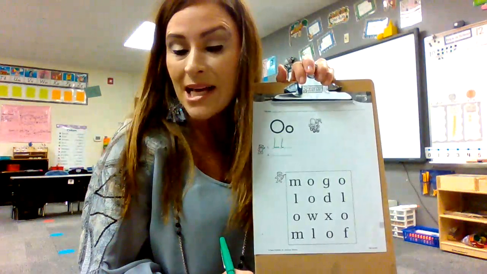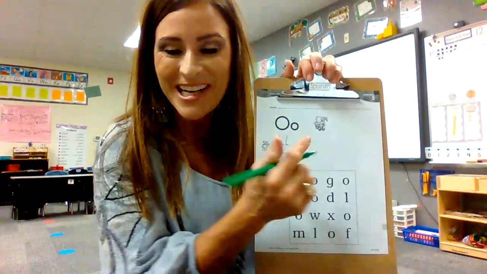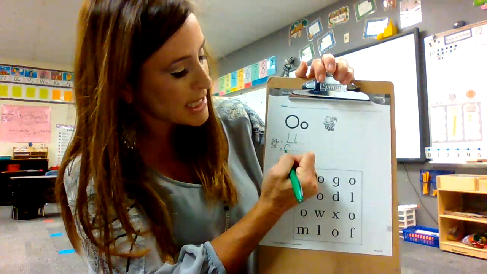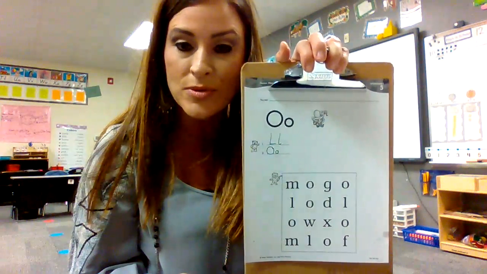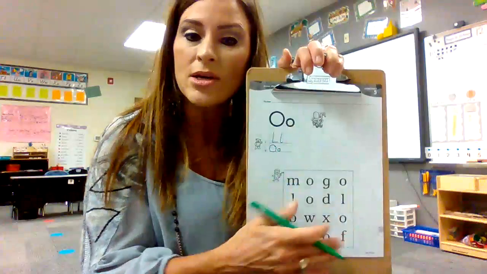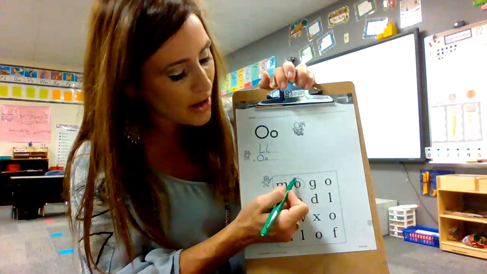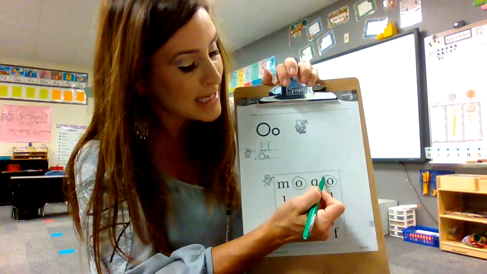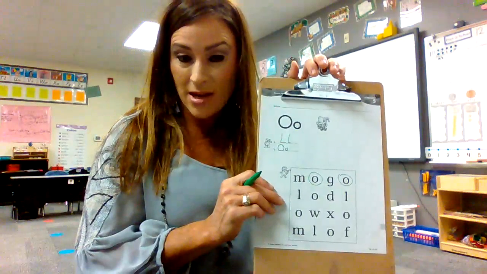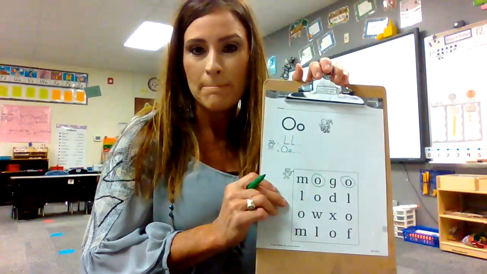On number 2, write the letter that says ah. Very good. It's our new letter. So you're going to make a magic C and close. And then a small one, a magic C and close. Now today you're going to look for the letter O. So you're going to find all the letter O's and put a nice circle around them, just like this. So you find the rest of the O's. I'm going to give you a second. If you need to pause the video to finish finding those O's, go ahead and do so.